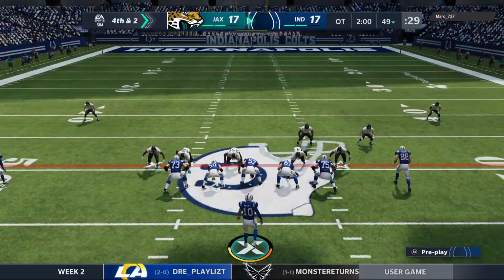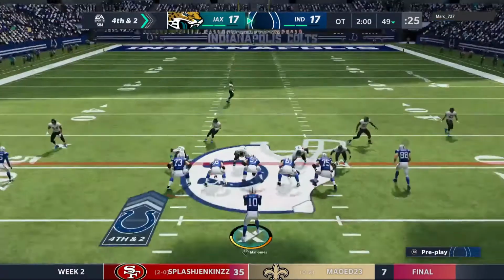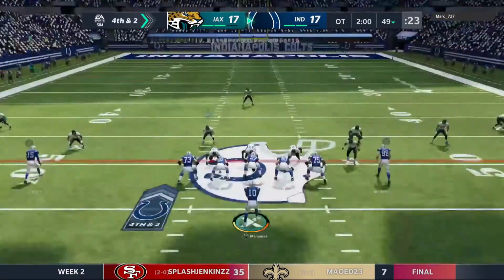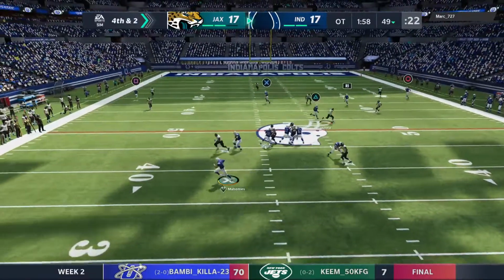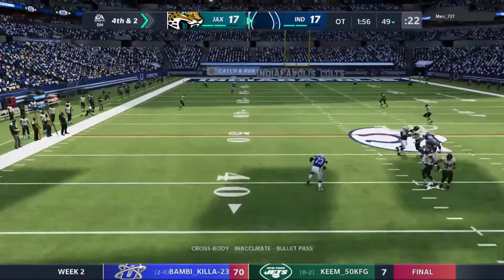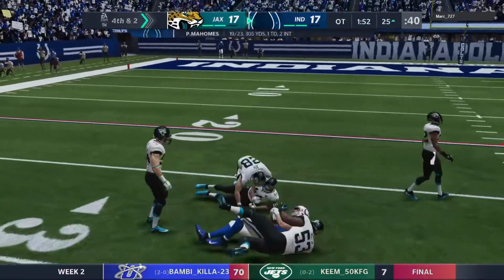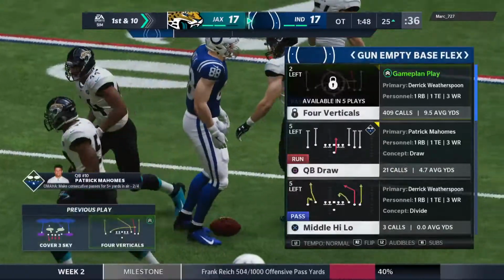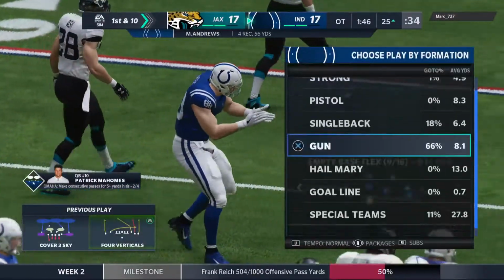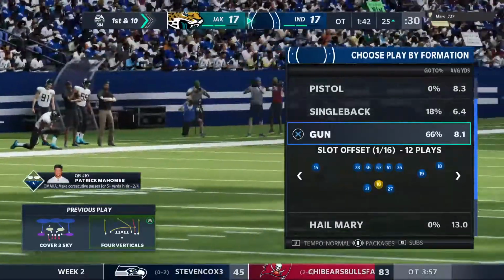A big call here in overtime. They're going for it on fourth down. They'll go for it. It's Mahomes. Dancing to his left. Looking left side, Andrews with it, complete. And they're able to work this to the 25 before it's all said and done. A gigantic call there in overtime, but it pays off with a first down.